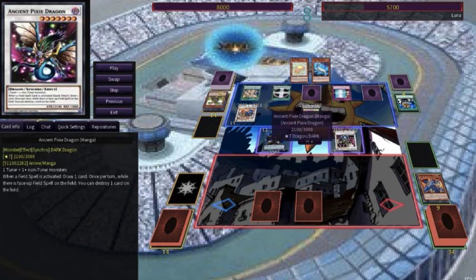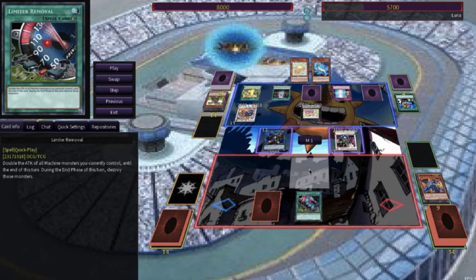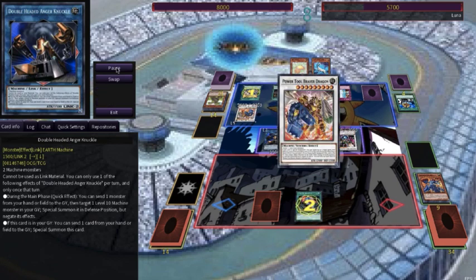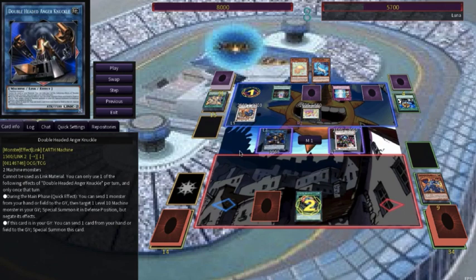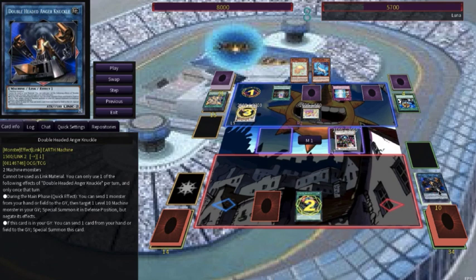And Life Extreme will activate since Ancient Pixie was just switched from defense to attack mode, destroying one of Blister's face down cards. And he'll respond by activating Limiter Removal, boosting the double-headed Anger Knuckle to 3000. And while the Anger Knuckle will now be destroyed at the end phase, it's big enough to wall off Luna's offense. But the Power Tool Braver Dragon will activate just to negate its effects so that she can get Life Extreme into the graveyard. And Anger Knuckle will sacrifice itself in order to special summon a monster in defense mode.